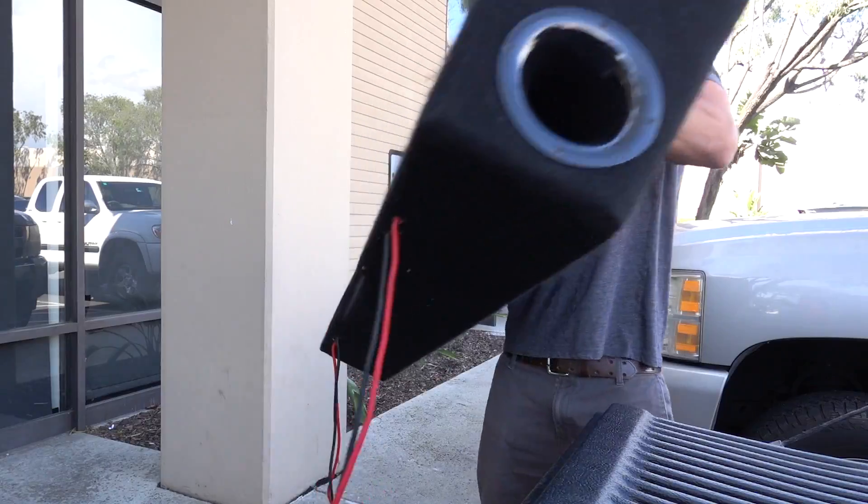We're going to take this over to Ronnie's right now, having John over there router that out so the new subs will fit. Then we've got to get back to the warehouse because we've got a new toy that has shown up — and by toy I mean tool, because obviously tools are our toys. Something I've wanted for absolutely ever. I am excited to finally own one of these. I can't wait to put it together and show you guys.